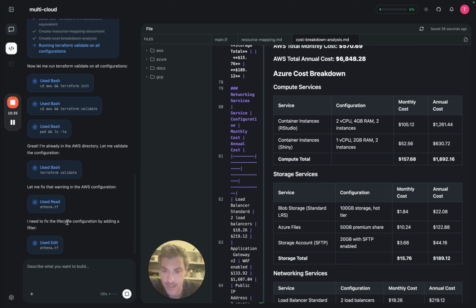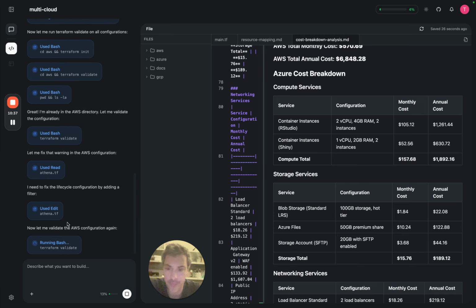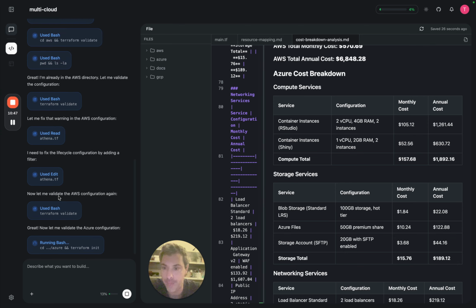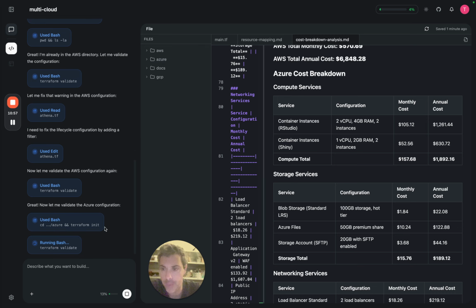So it understands, for example, if there is anything to fix and then fixes it itself. For example, I need to fix a lifecycle configuration by adding a filter. Now let me validate the AWS configuration again. Now let me validate the Azure configuration. So it's doing that. And then it will do GCP as well.